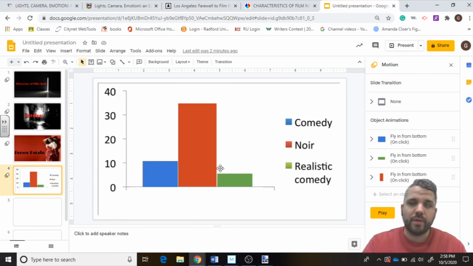But it can be as simple as this bar and just using your shapes within Google Slides to help you add a mask. If anything, you can manipulate a bar graphic, and that's more academic than anything else I could think of. So if the film noir stuff wasn't working for you, if you don't want to see stuff coming through doorways or windows or behind people or out from alleys, then maybe the bar graph works for you.